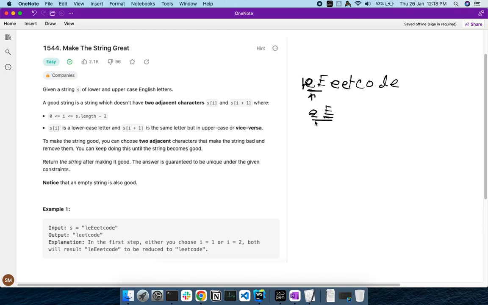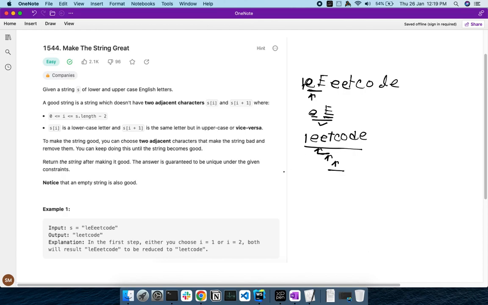So then we need to remove those characters, and then loop through this again. Now the string is L, e, T, C, O, D, E. Now we'll loop through this. Again we check this character and the next character. These two are the same, but one is not lowercase and the other uppercase, both are lowercase, so we don't need to remove them. Look at the next element, small e. For small e the next element is T, and that doesn't match. Come to the next character T, we compare with the next character, this doesn't match, and we loop through this again, and we don't have any such occurrence, so we don't need to remove any character.